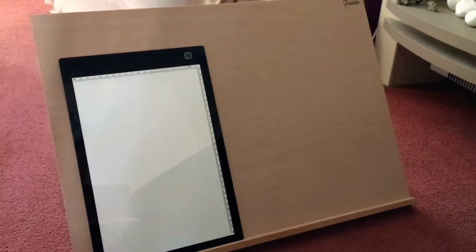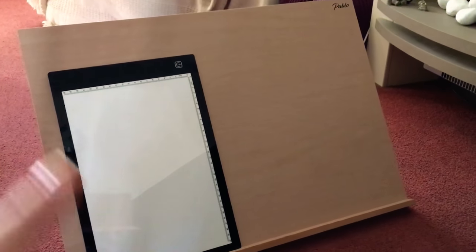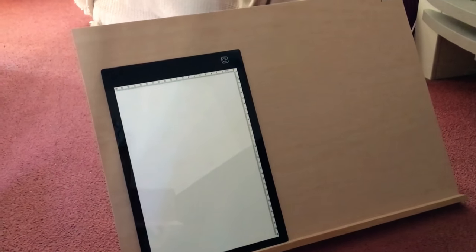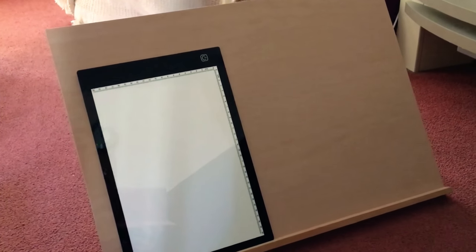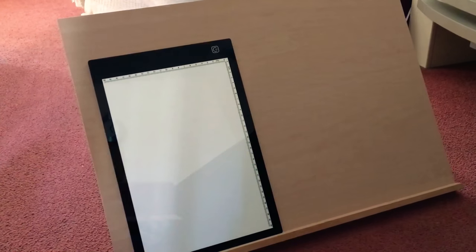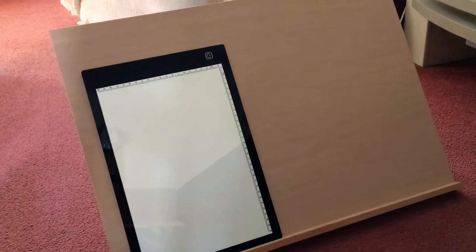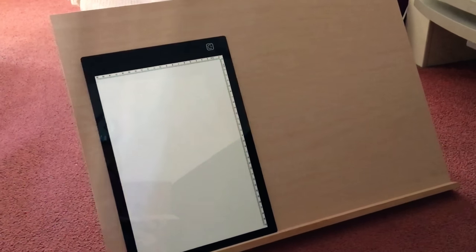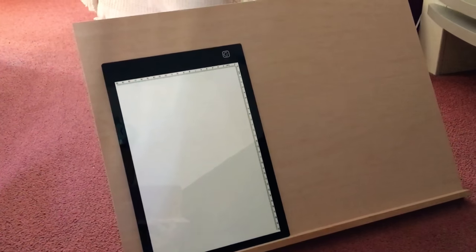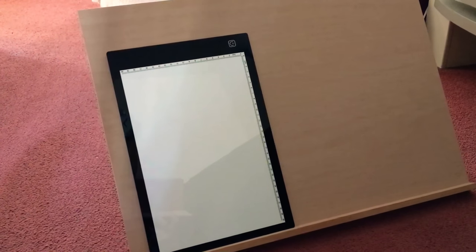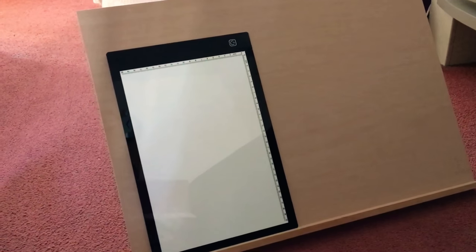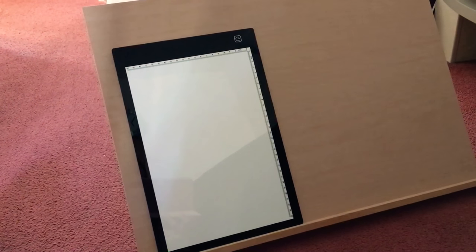So I would definitely recommend both of these, both the easel and the light pad. If you are looking to buy one, I will put the description and the links to the UK Amazon, of exactly the model that I've bought for both of these. Obviously it's going to differ if you're in the States or other parts of Europe, but I'm sure if you copy paste the description of the product, a similar product or even the exact same product should show up on Amazon.